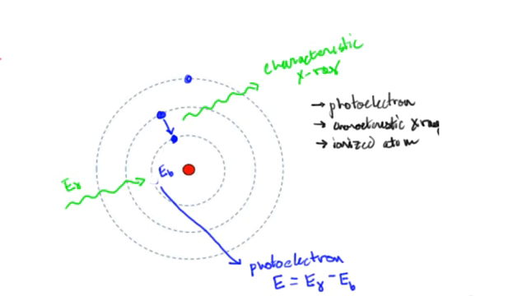There's another type of interaction that can happen. This characteristic X-ray, so let's say instead of leaving the atom, it can actually interact with an outer shell electron. Because that outer shell electron has a lower binding energy, it has enough energy to be ejected. And that electron ejected is called an Auger electron. And it comes out with a specific energy. And in some of the problem sets you'll work through, you'll calculate some of those energies of Auger electrons.